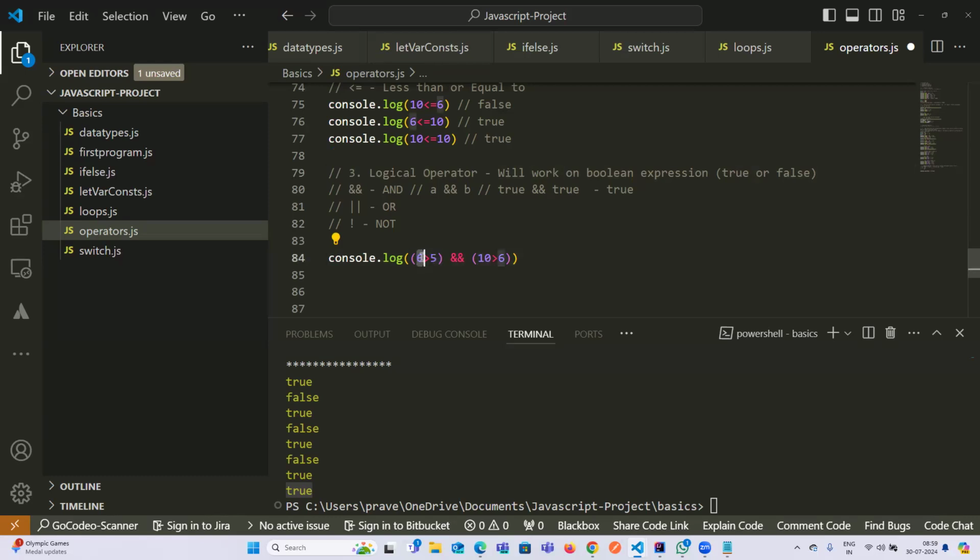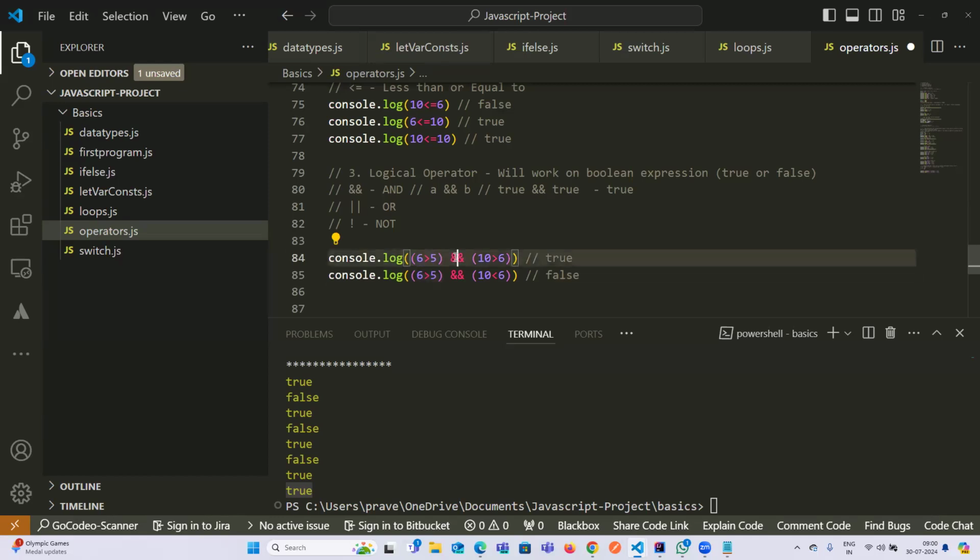So if both the values are true, then it will return a true value. As we have talked here, if both the values are true, then only it will return a true value. If you see this one, as 6 is greater than 5, which is true, it will display the true value.